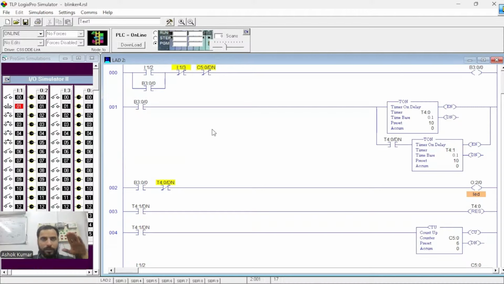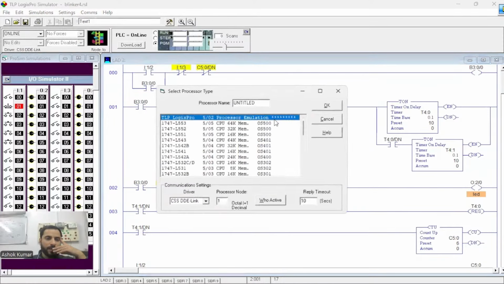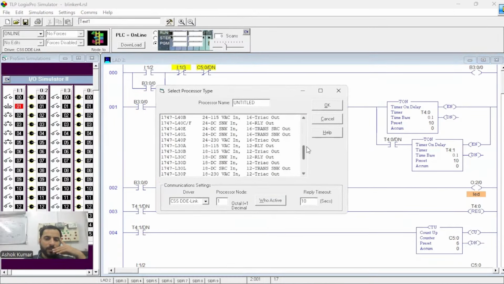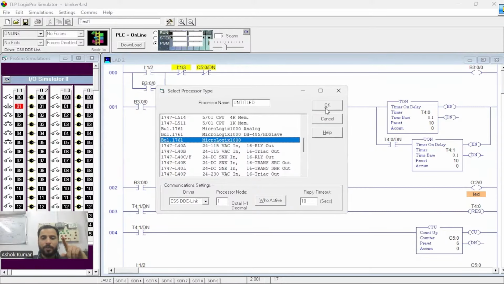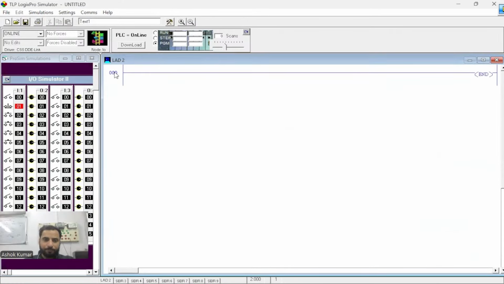And even this has all the features of bit-based time bases: 1, 0.01, 0.001, and 0.0001. I told you yesterday during the theory session of this timer, right? So it is important, because I am telling you the importance of the next topic, and through that you can understand how you can shorten the code. Okay. So now let's create a new file to understand the last problem through the last topic of this Allen-Bradley.